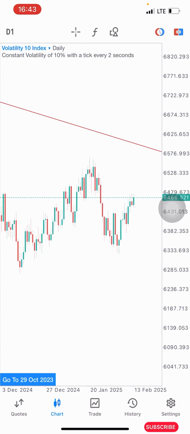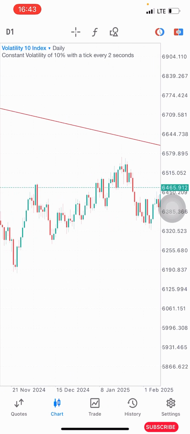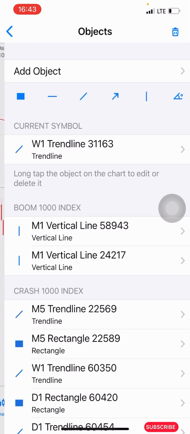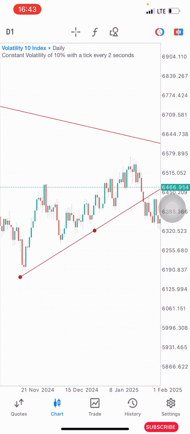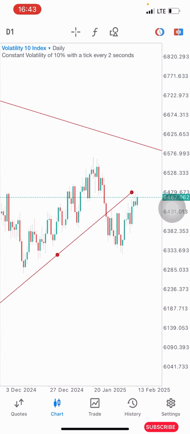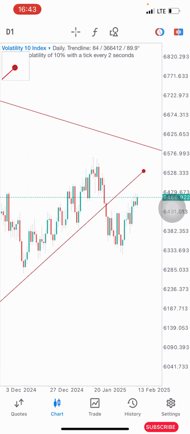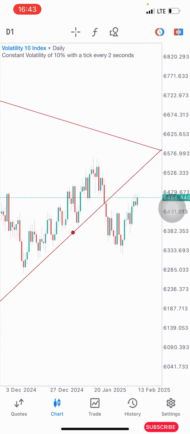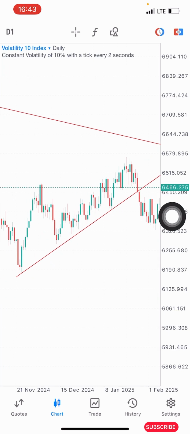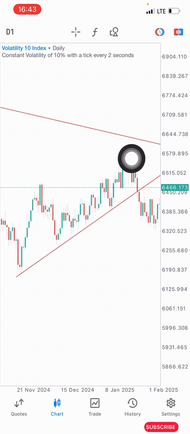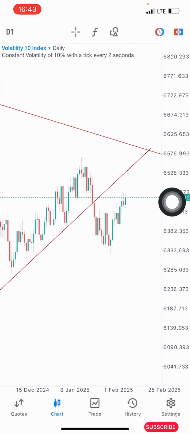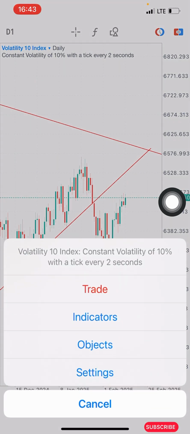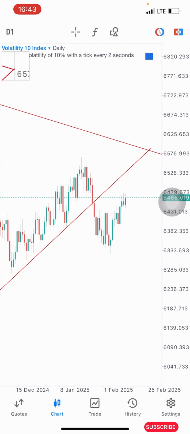Now here on the daily, I'll try to put in some trend tools in order to get a better understanding of what the market is doing. So here is what happened previously. All right, there was a counter trend line here, an uptrend line. All right, price was previously moving towards the up direction, then it broke below our trend line. Now you can see that it's kind of going for retest around this area. Now that's what's happening here.